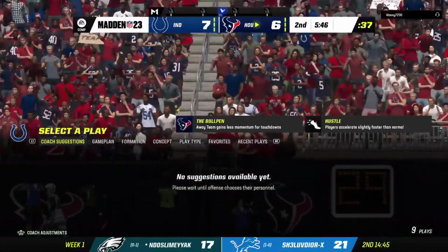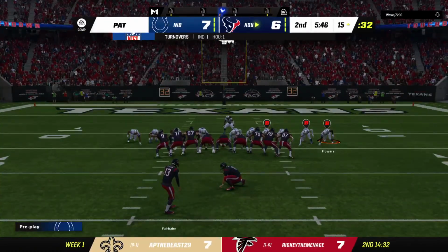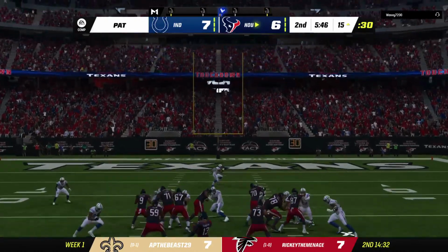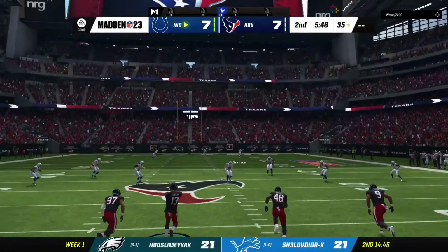Well, it turns out it's not their offense who gets them on the board first, CD. It's the defense coming through right there with a pick six. And I know from experience throughout the week when you go against the offense, you're challenging them all the time. You're letting them know, hey, don't worry about scoring this week. We'll take care of it. We'll get a few pick sixes and score. Hey, offense, can you keep up with us?